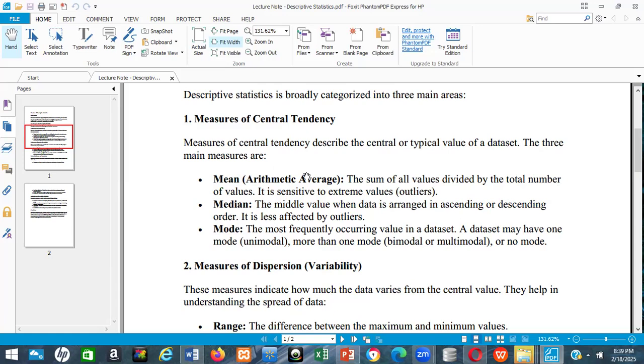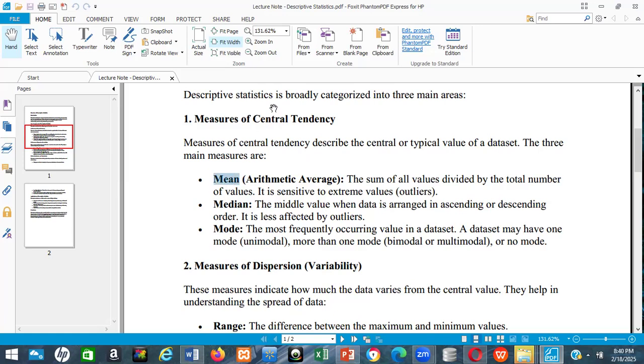If I'm to use one figure to represent the number of customers or transactions, I have to get one figure to represent that, and that will be the mean.